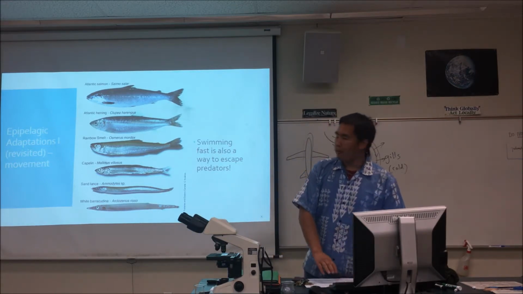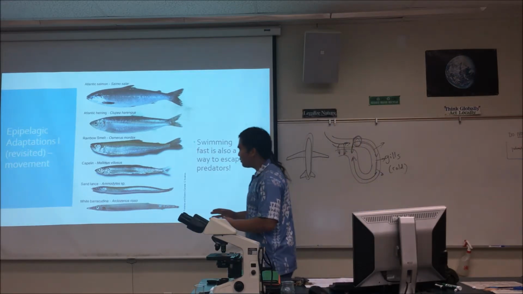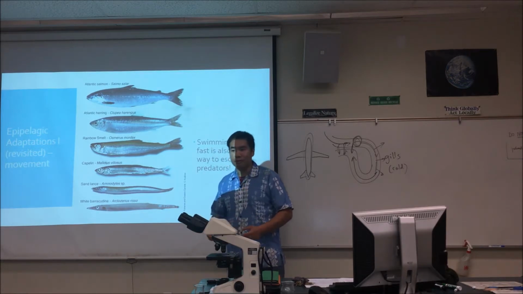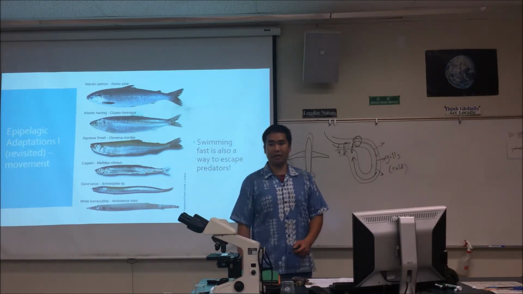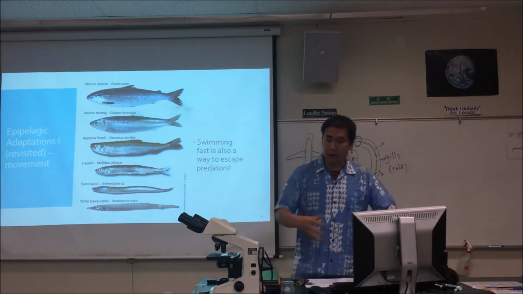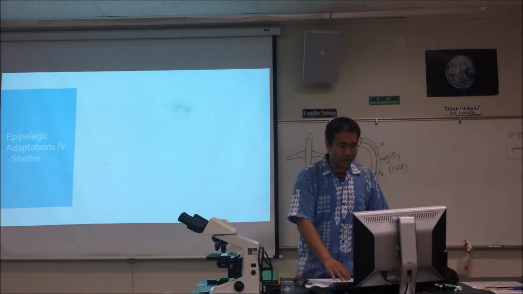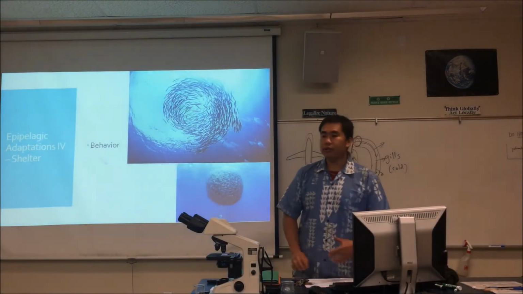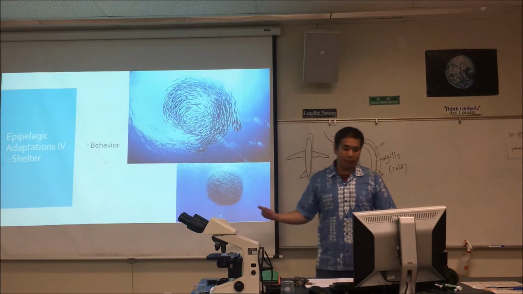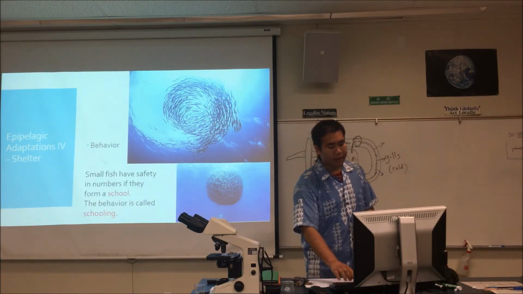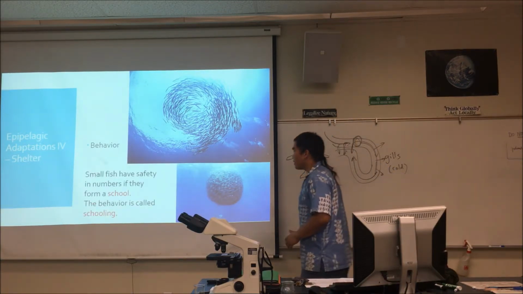Little fish, what do they like to do in order to stay safe? What do a bunch of little fish like to do? Group together. They like to group together, right? It's a behavioral adaptation called schooling, right? Schooling behavior right here. This is a way to escape predation because there's safety in numbers.